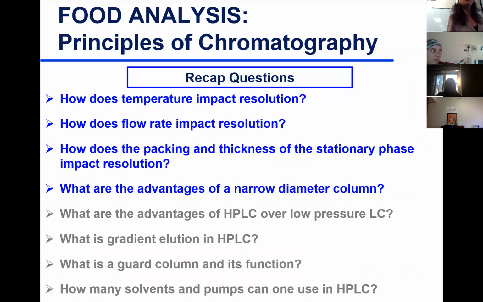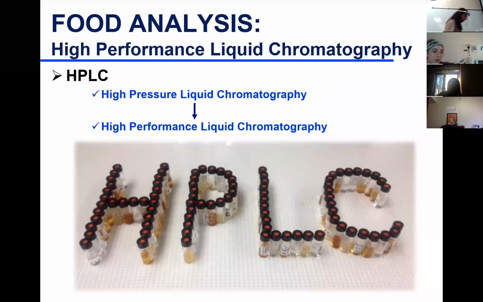These are more recap questions for you to study from. Okay. So HPLC used to be called high pressure liquid chromatography. So we have the low pressure liquid chromatography we talked about in the past couple of lectures, and then we have the high pressure liquid chromatography, and it used to be referred to as high pressure because we pack the column under really high pressure. So your material that is in the stainless steel column is really packed under high pressure. But the performance was improved over time, and the packing technology improved over time so that you don't generate as much back pressure as we used to in the past. With that, the nomenclature for the P changed from pressure to performance. So now it's high performance liquid chromatography.